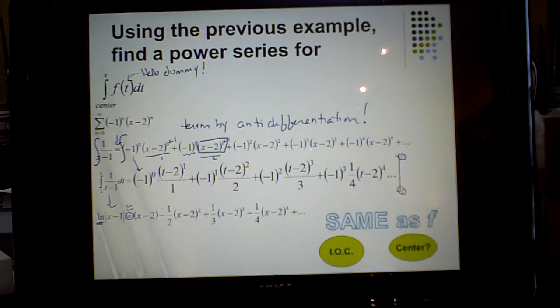You know when you hit that ln button on your calculator, how the heck does it come up with an approximation? How do you think? It's got power series representations for ln in your calculator. Again, as long as I stay within the same interval of convergence, which for us was between 1 and 3, and I know I'm exactly the same at 2, the center. This is wacky stuff.